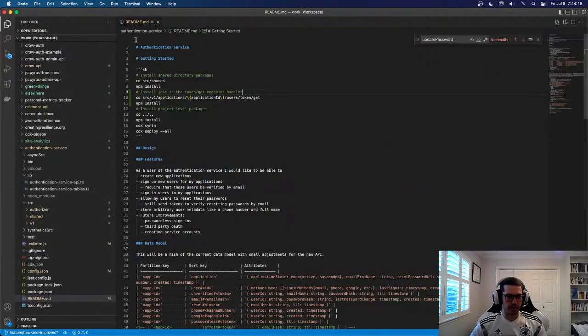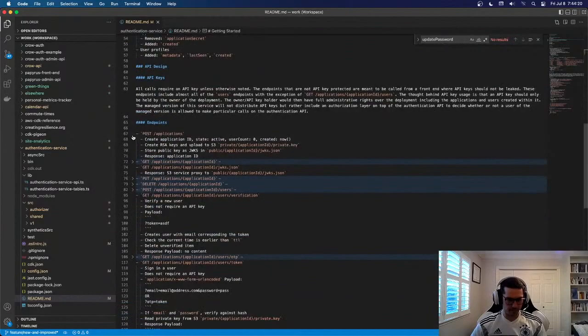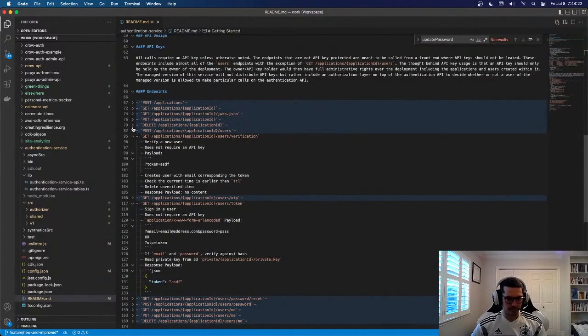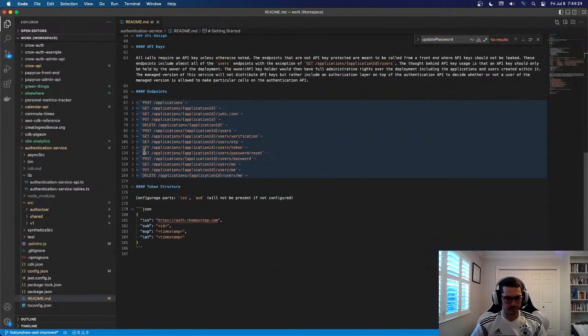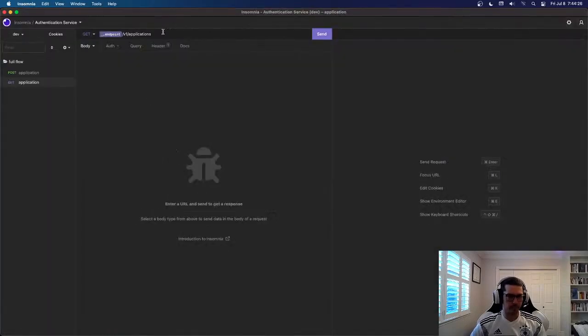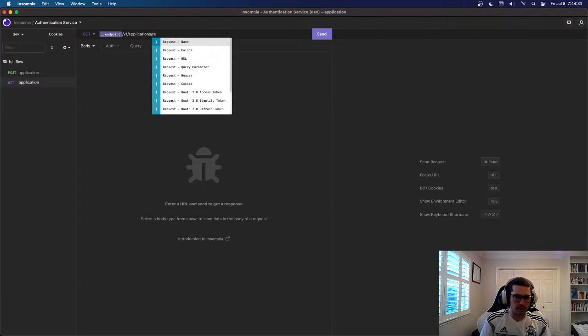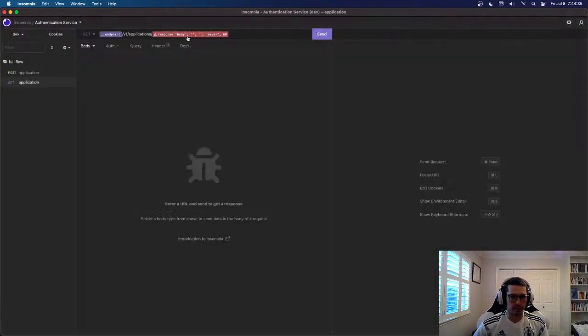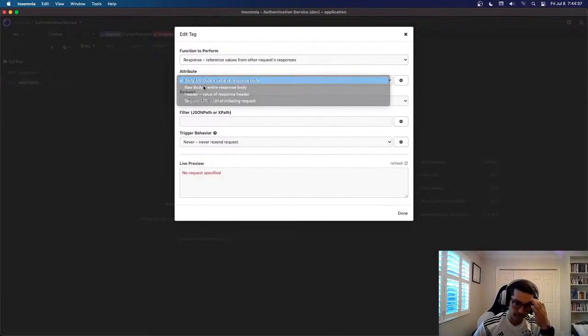What else did I need? The readme, that's what I need. Applications by application ID, which is going to come from the body attribute and the earlier response.